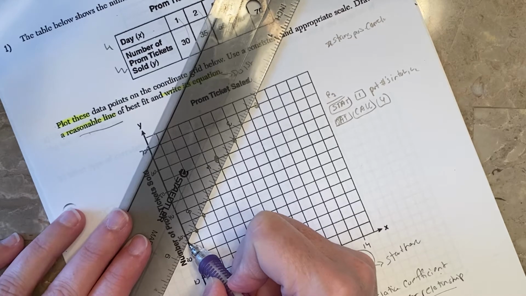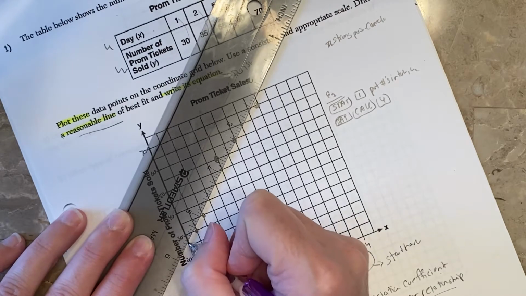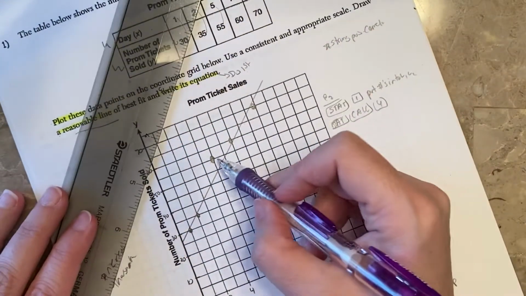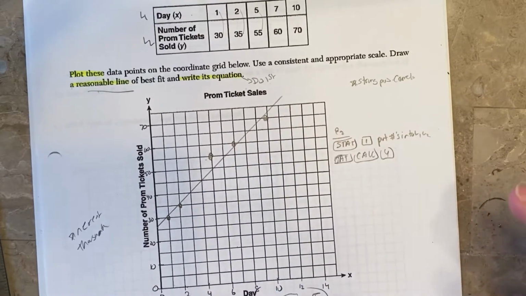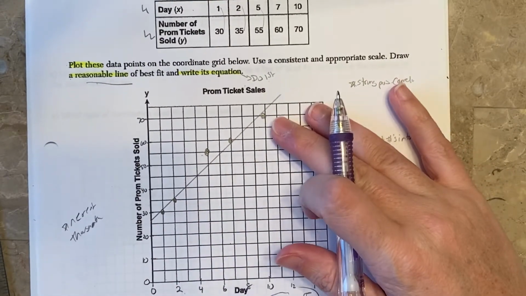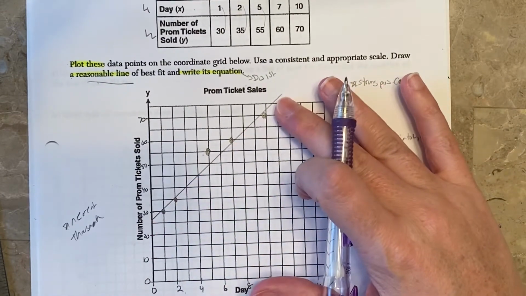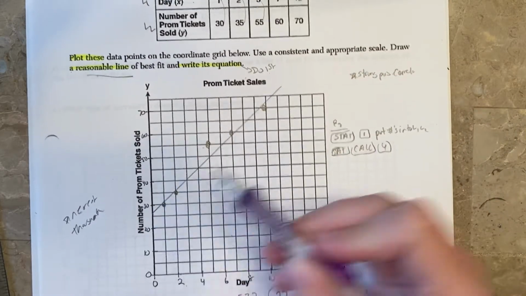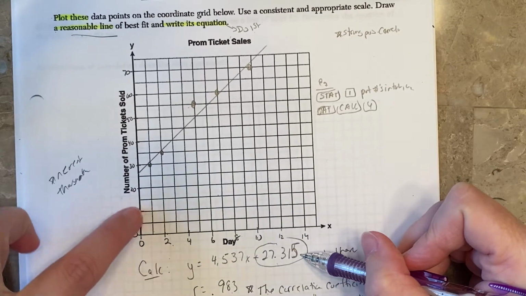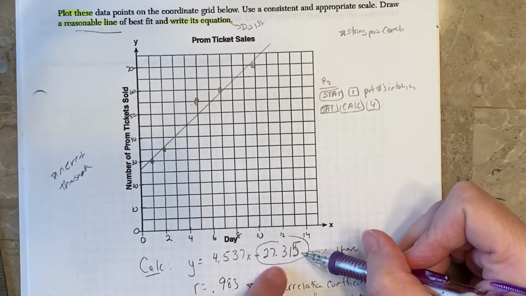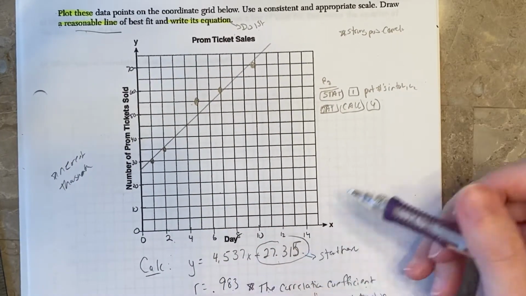So I'm going to go like, I think here. I think that looks good. That gets me like 2 above and 2 below. Okay, so that is good enough. Or 3 below and 2 above. That's good. All right, so now you have your line of best fit. Not only did you follow the correlation, which is positive, but you also started in the position you're supposed to. Okay, so no starting at 0 or anything low or anything high. You have to start right here, and that's why we have to get the equation first.